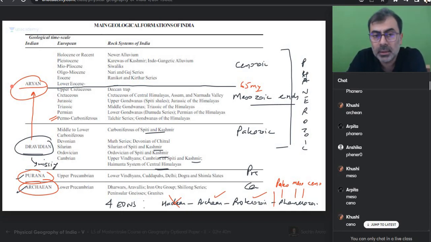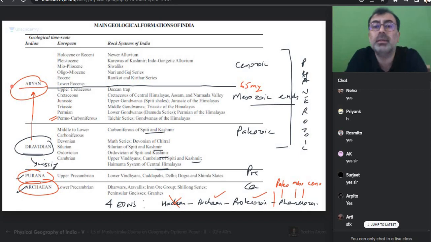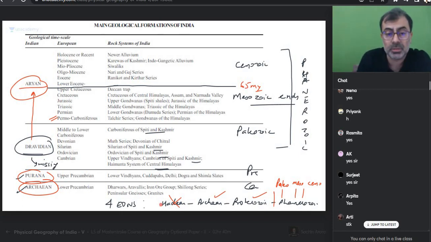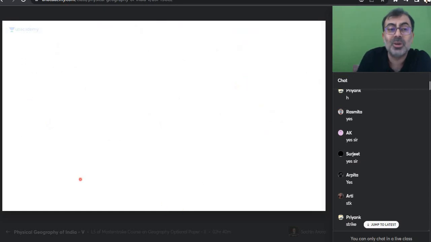Clear up to here? 65 million years is the time when we are about to have the Himalayan formation beginning, because now what is the Indian plate going to do? It will strike the Eurasian plate. Is everyone okay? For those who have forgotten what is happening with me, we are looking at the outline of geological history.